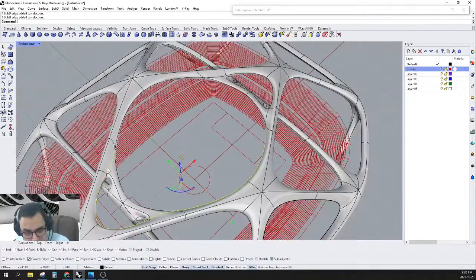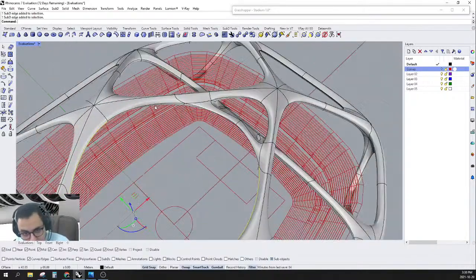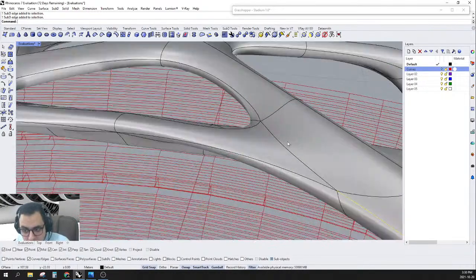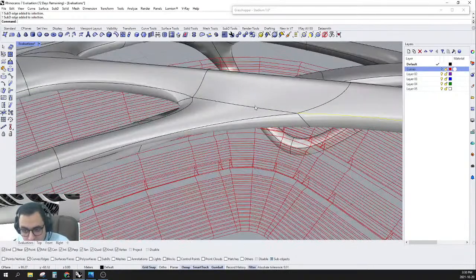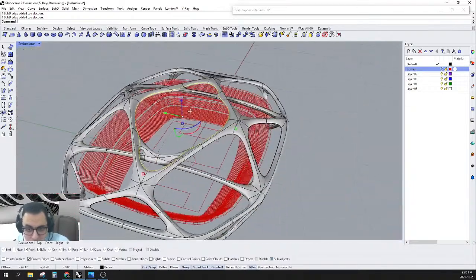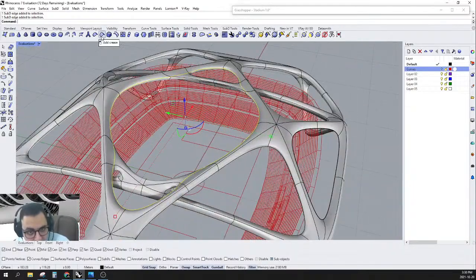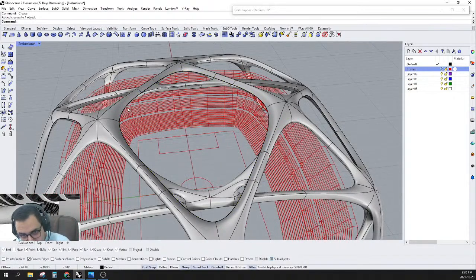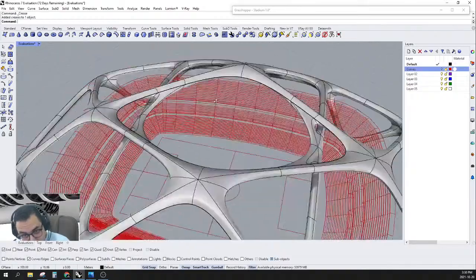Move to this, to this, to this. And after you select all of this, add crease. So now you will have your opening of the stadium.